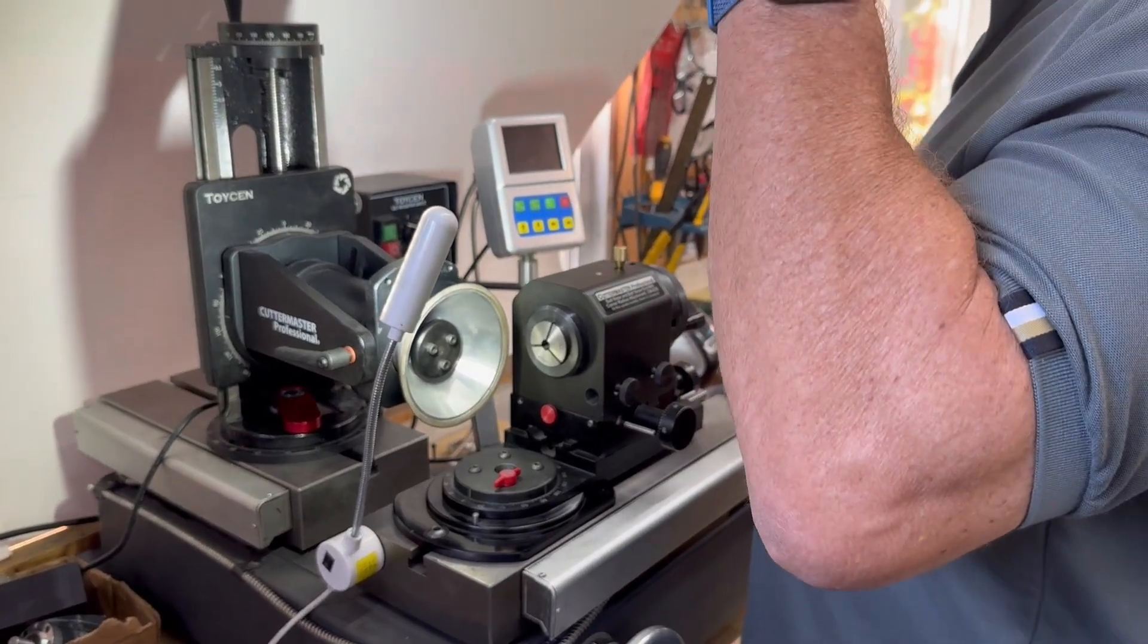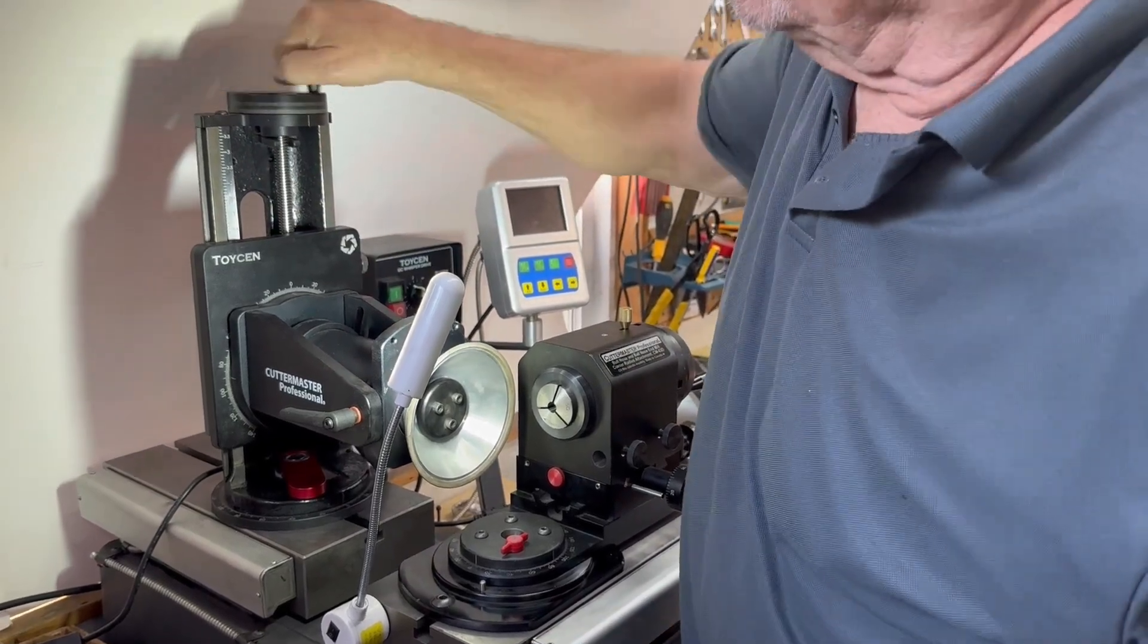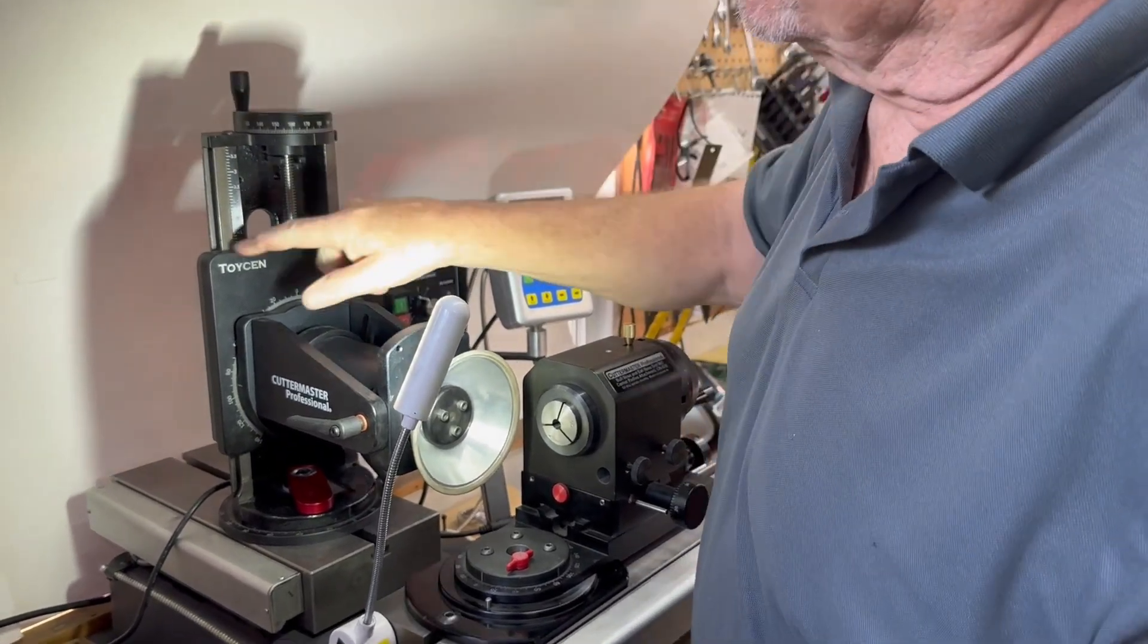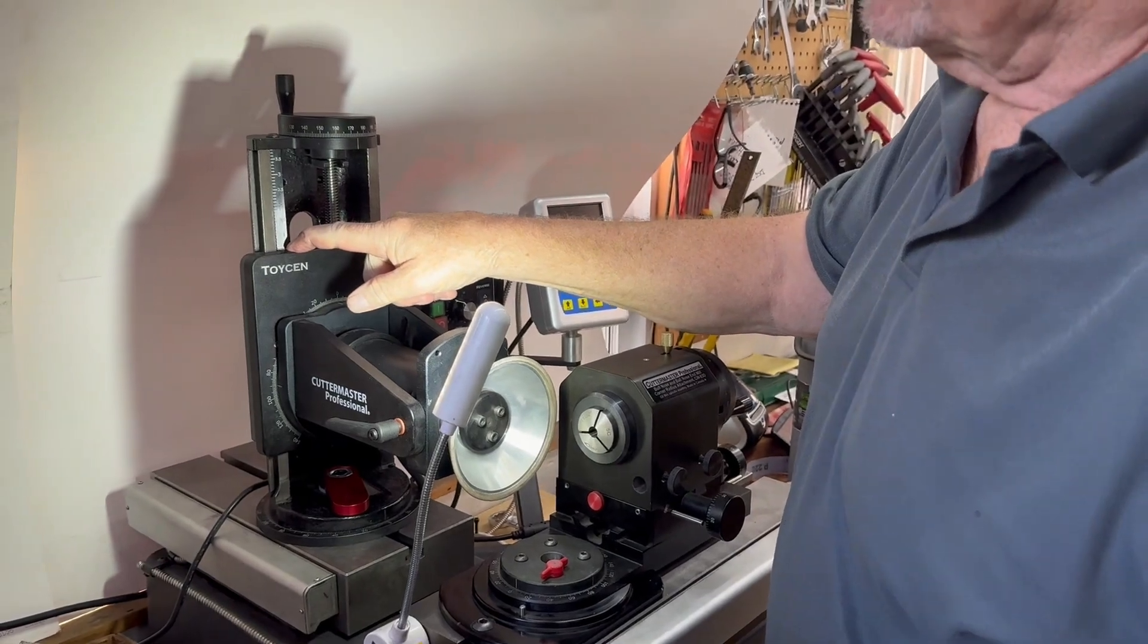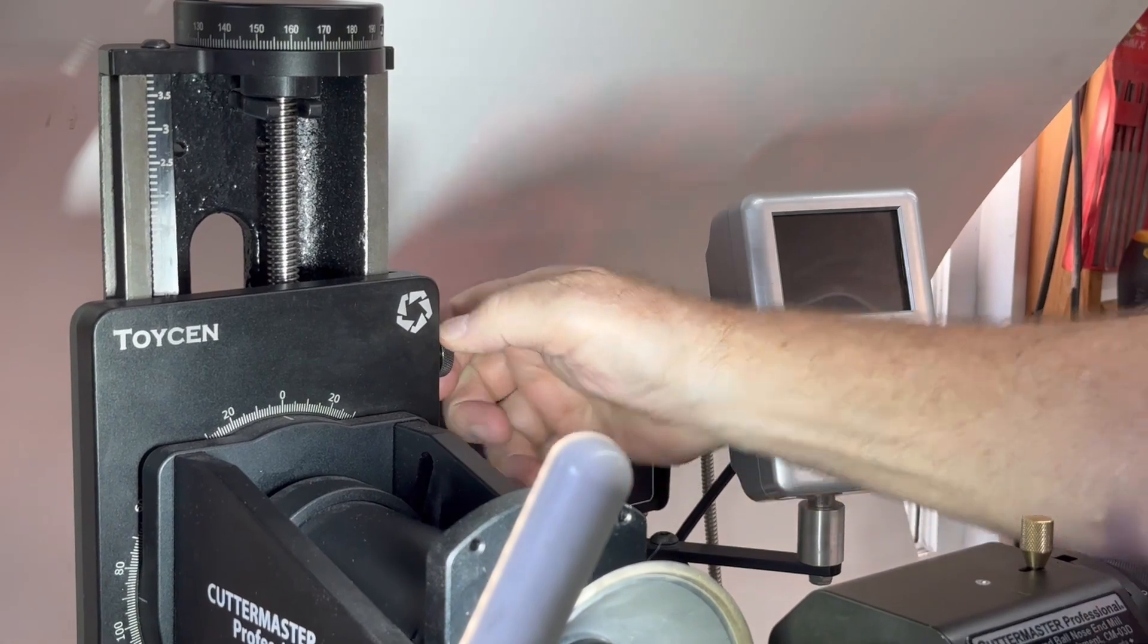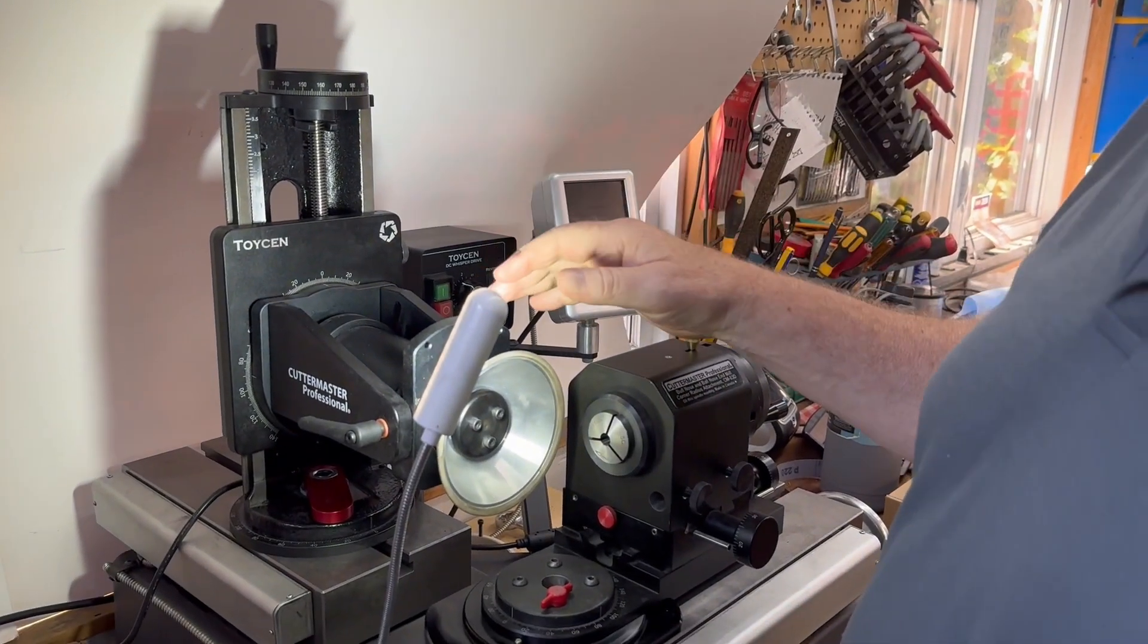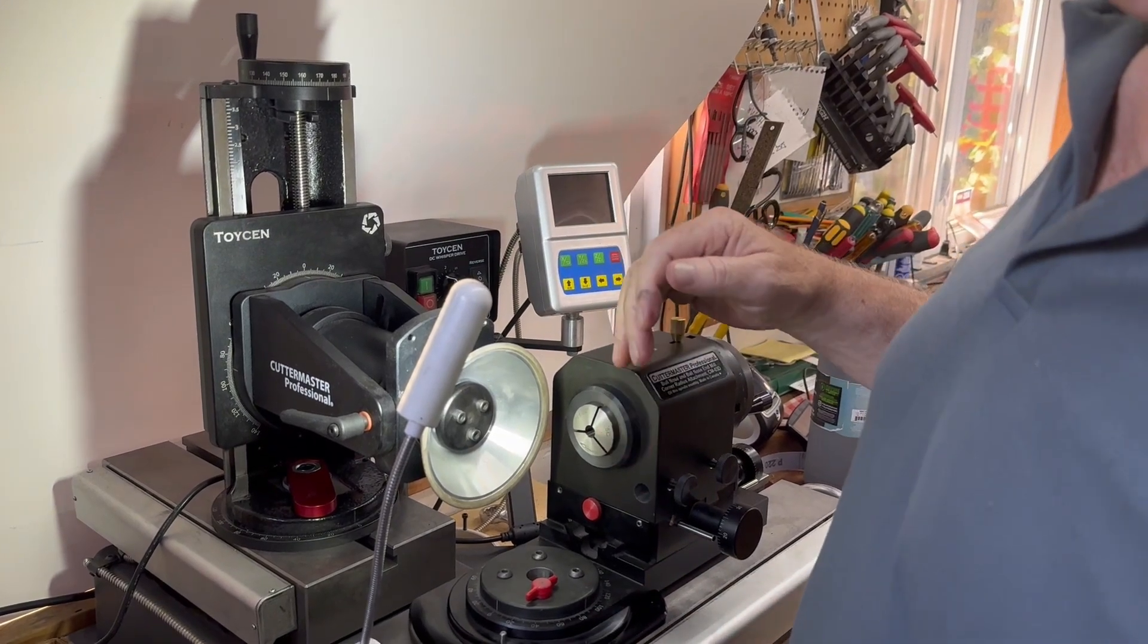Okay, we're going to do a quick cycle time study on this thing. We're pretending that a half inch is a good height for your primary. That can be adjusted up or down depending on how the tool's behaving. If the edge is weak, you'd flatten it out a little bit more, in other words lower that a little bit. So we're going to do 0.5 and 1.5 for the height settings, primary and secondary.